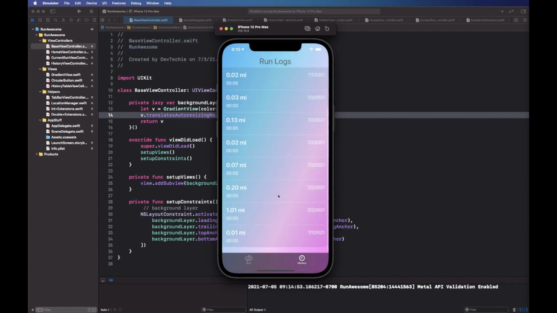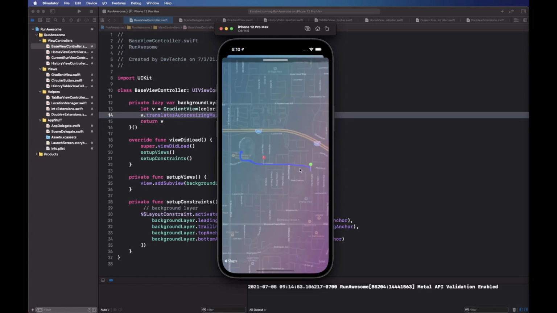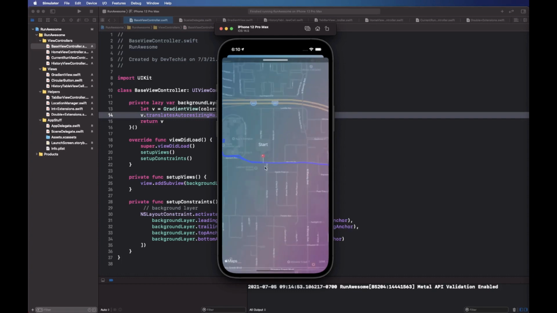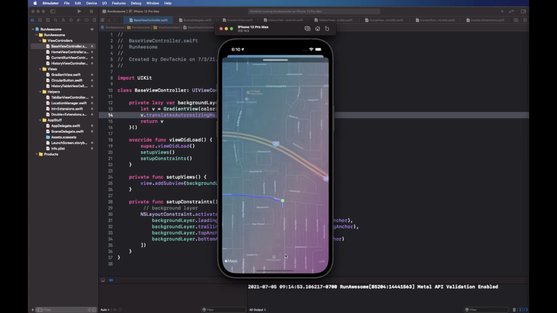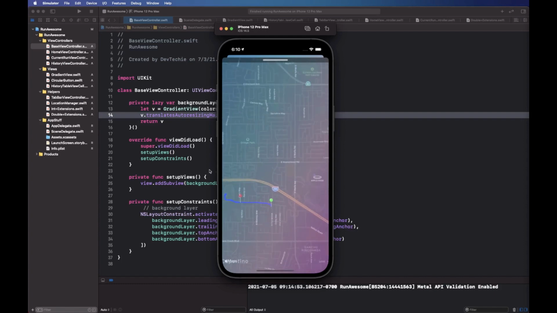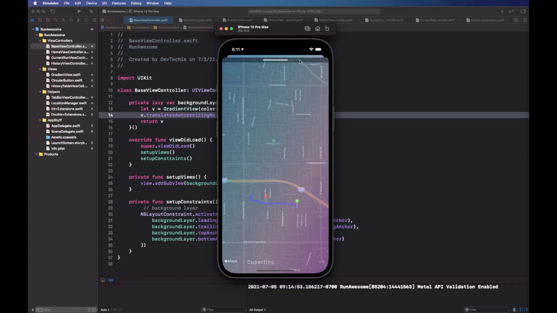For example, let me find the longest run. Maybe this is a 1 mile one. I'm going to click on this one, and notice how we have this run. It started around here, and the user went around in this direction and then came back, and the run stopped somewhere around here. Right there. So you're going to drop these pins, customize them, and look at how those pins are going to draw this line, the run location on the map. All that we're going to do in this, and we are also going to create this view, this run log view, the run log detail viewer.